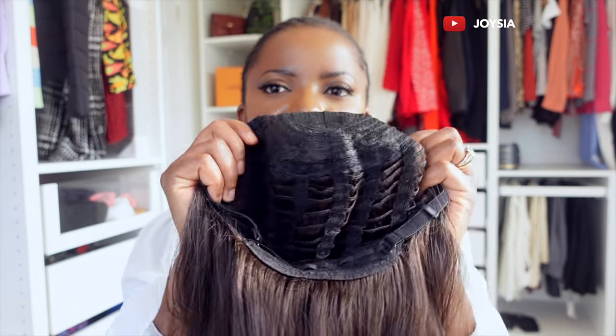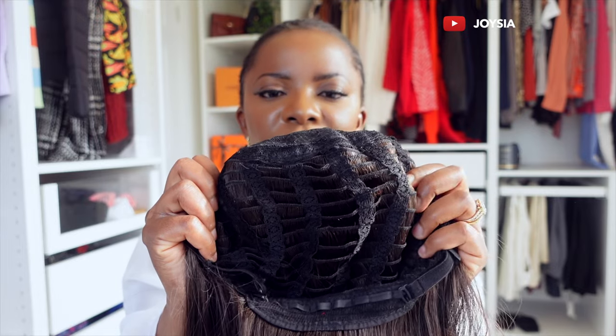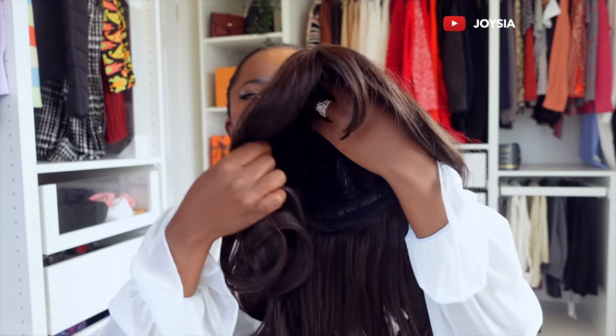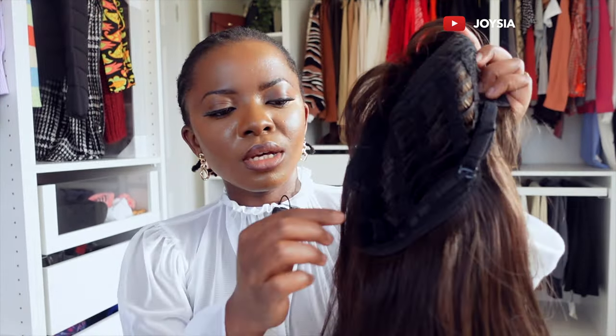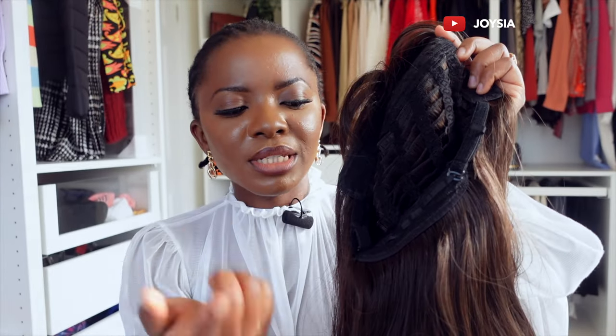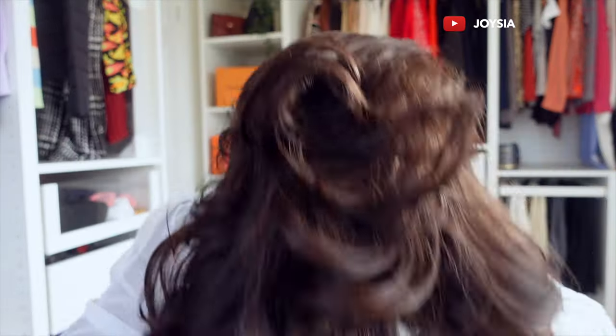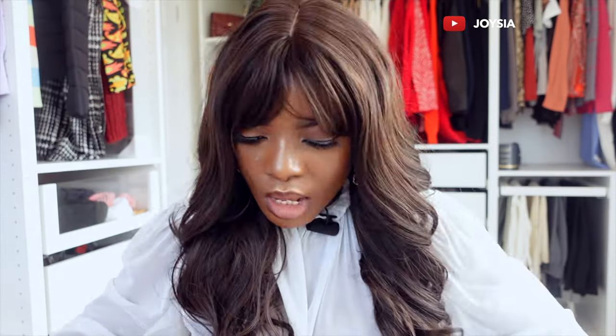Without too much talking, let's go right into the video. The first wig I'll be trying on is this one. I've actually opened it and tried it on already. As you can see, that's how it looks inside — it really does look good. If you don't touch it, you won't even know it's synthetic; it's so slick and so nice. It's got a hook here so if you want it to be tight you can move it to any position.